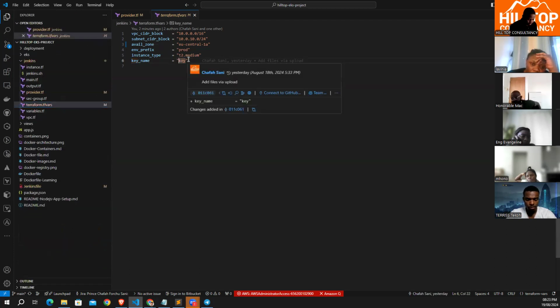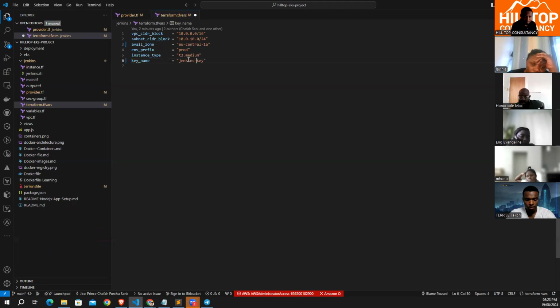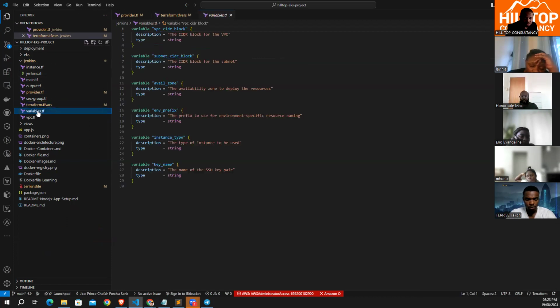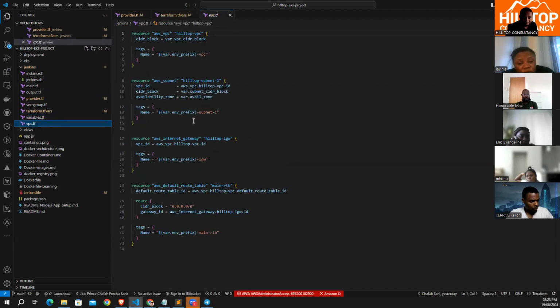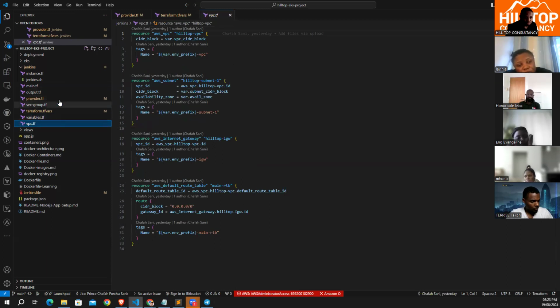It should be Jenkins key, this is okay. And variables. These are all our variables being used. And for the VPC, this is our VPC, subnet 1. So the configuration to create the EC2 instance looks okay.